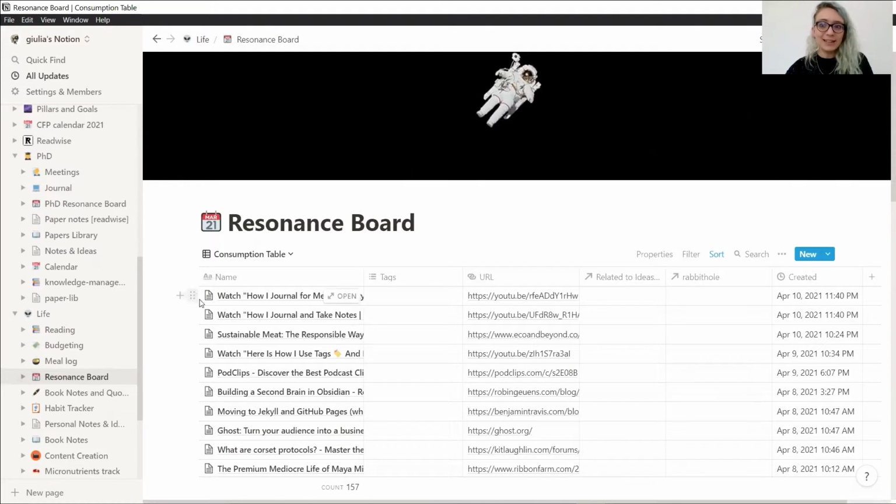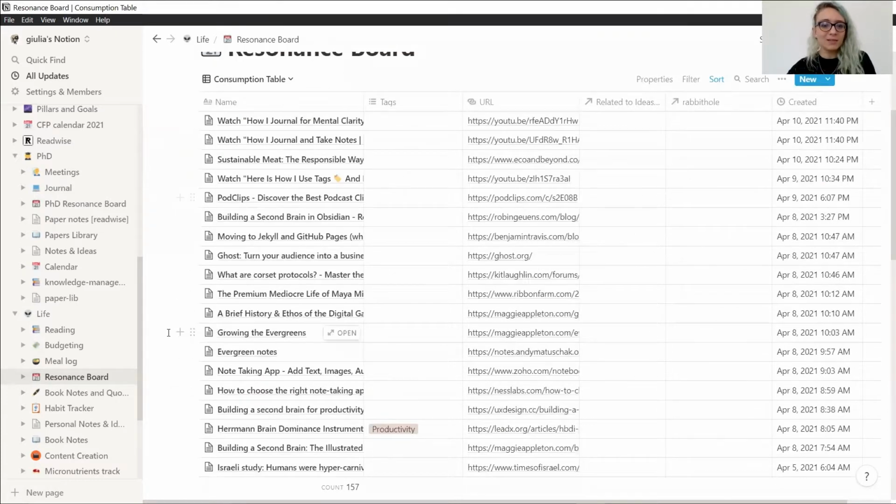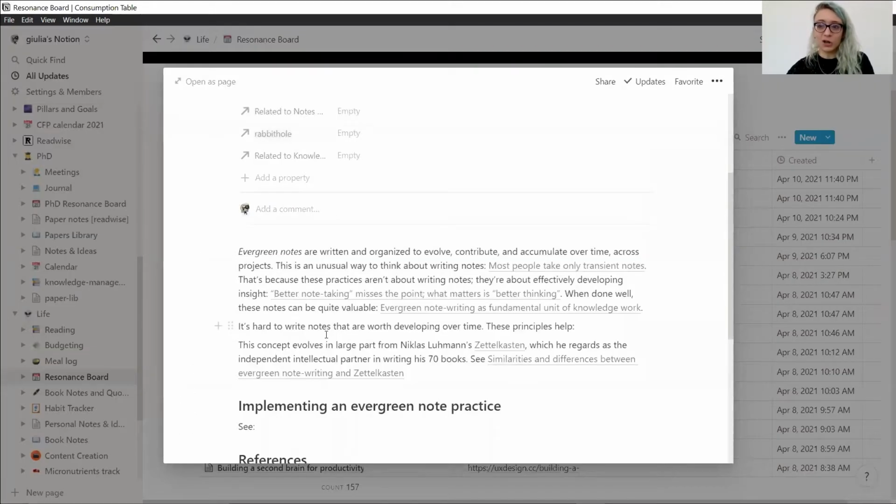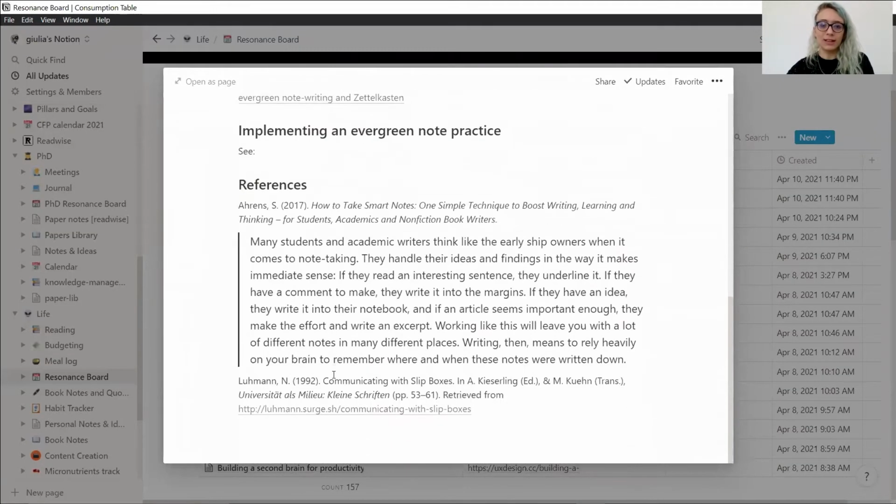This is basically just a database of all the articles that I find online that resonate with me somehow and that I decide to save for my future self so that it's going to be accessible in the moment where I need them. This is a template that I got from Ali Abdallah. We'll link that in the description box. And I capture content through the Notion web clipper, and then it's just going to feature here with all the content written down and copied from the article that I was reading online.